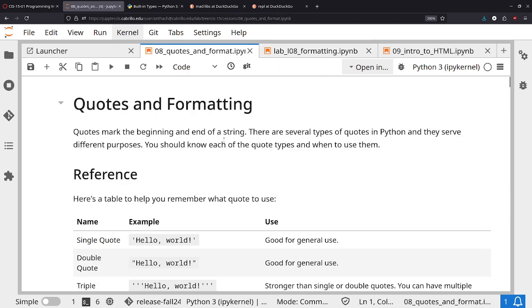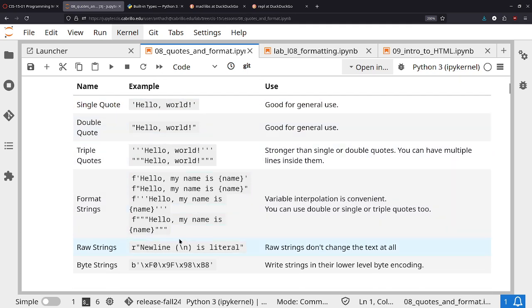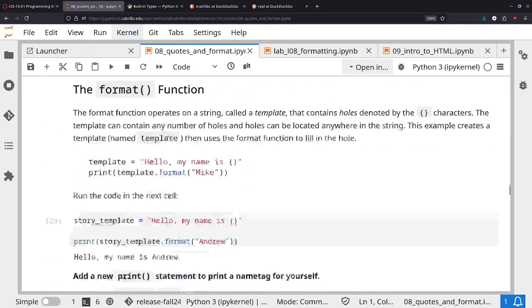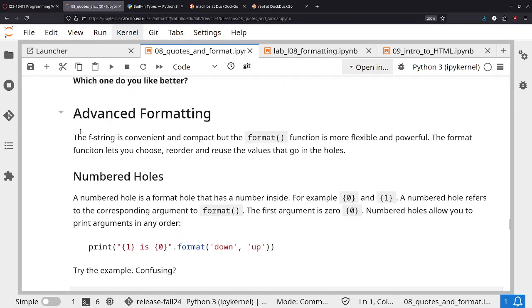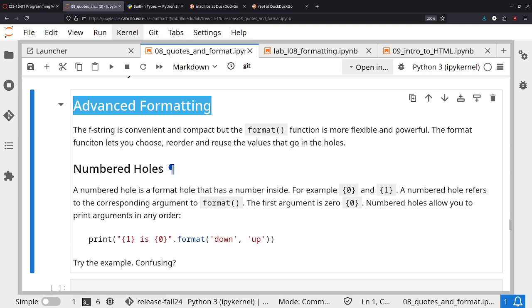Okay, any questions on lesson 8 so far? Yeah, if anything is not too important yet, this advanced formatting, I'm not going to cover advanced formatting. This is kind of an optional thing. So you actually don't need to know it.